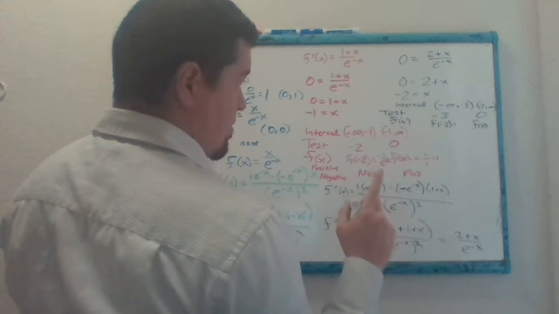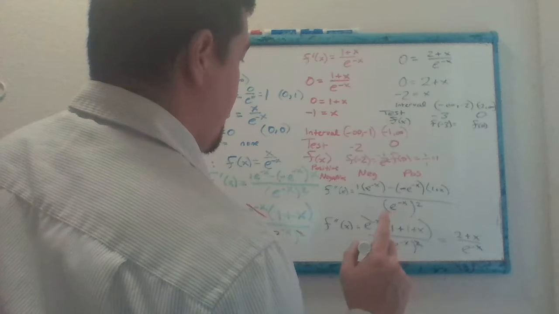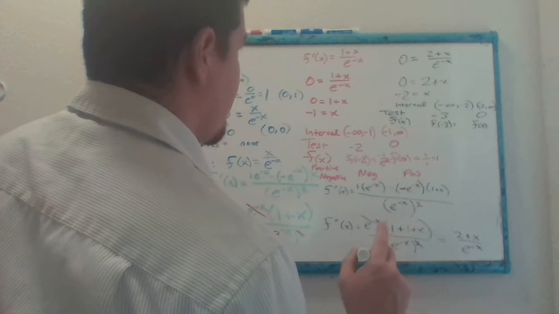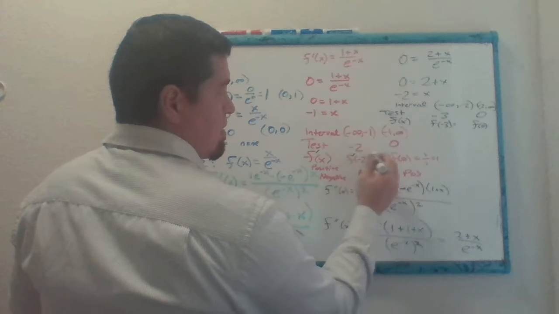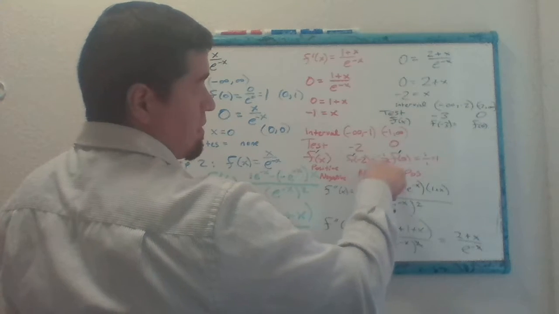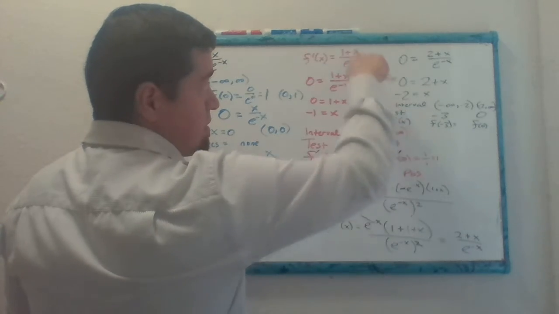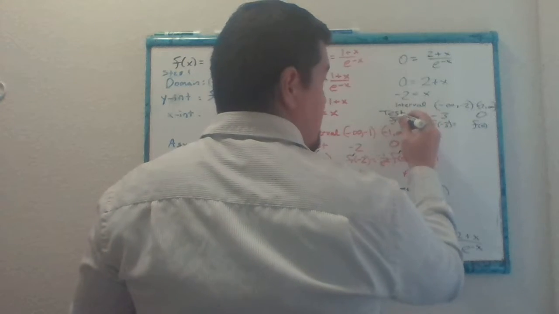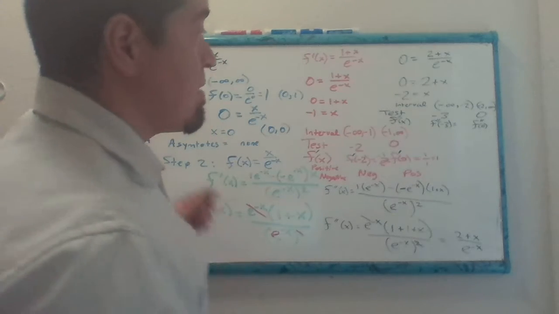I take that back. I know we said we want to plug it into our derivative. Did we do that here? Yes, we did. But I just want to make sure, because I don't think I put the notation here. Make sure you put this notation back on this part, because we did do it correctly, we just didn't write the proper notation, because we plugged it into the derivative, not f. f is the original function. This one we're plugging into the second derivative, because it's called the second derivative test.